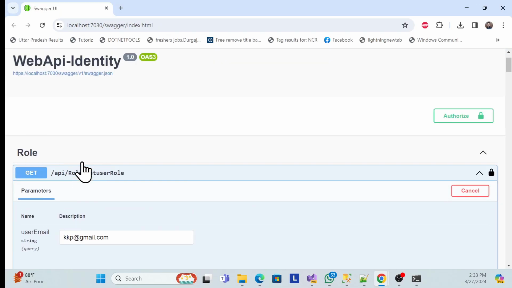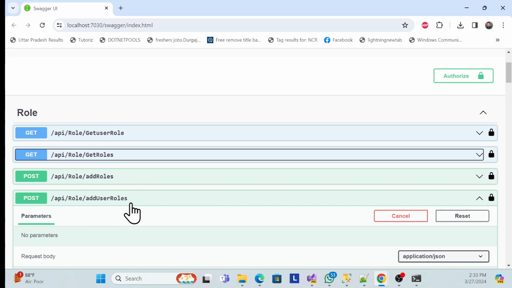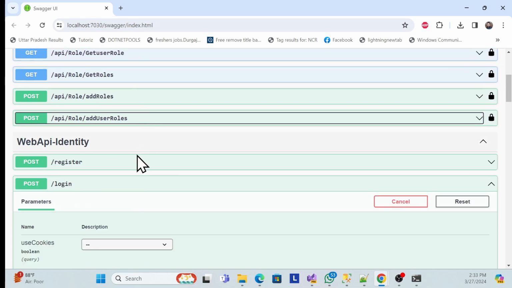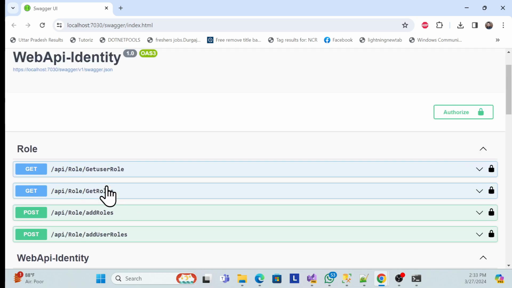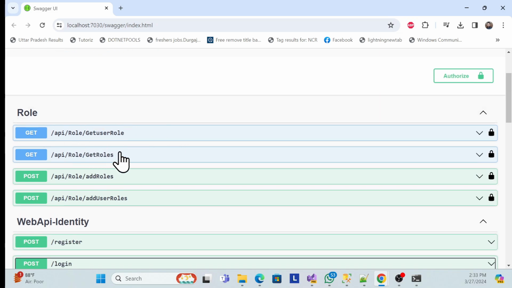This way we have implemented all the role information, so that we can use our authentication and authorization in an upcoming session, like Blazor or any other application, such as a web application. We can consume this API and implement our authorization and authentication. That's why we first had to implement the API. So this is done.